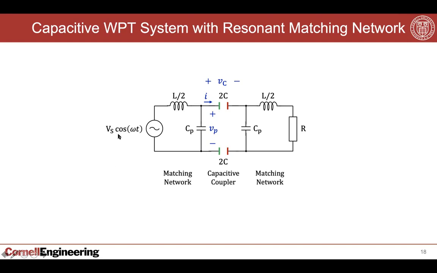So this essentially is the fundamental starting building block of a modern capacitive wireless power transfer system, whereby we have some source, we have a matching network, then the coupler, and then a reverse matching network down to our load. Now, in reality, we don't really start off with a high frequency AC source, and we typically don't have an AC load, although we could if it was, say, just a heating application. In reality, we start with some DC source and have a DC load like a car battery.